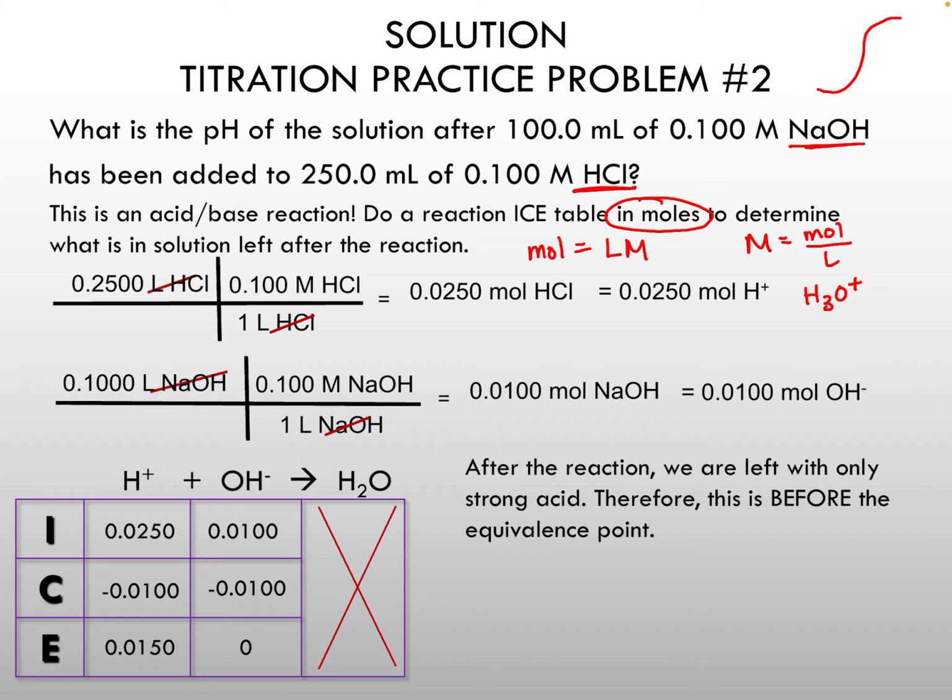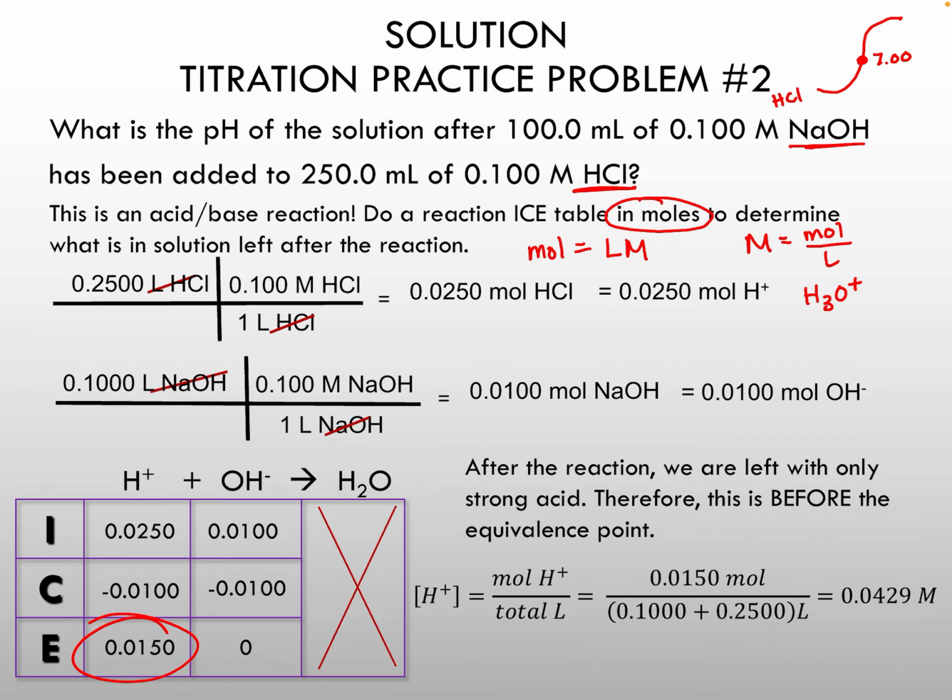If you think about our curve, our equivalence point pH is 7, and that would be when our moles of acid are equal to our moles of base. Remember that we started with hydrochloric acid, and right now we still have acid. That means that we are still before the equivalence point because we haven't added enough hydroxide to neutralize the acid that's in there. Okay, and so the way that we do this, we now have our moles of acid. We're just going to use that to calculate the concentration of the acid that is currently in our flask. Remember, the way that the titration goes is that over time, we are adding volume of base, which means our volume is continually changing.